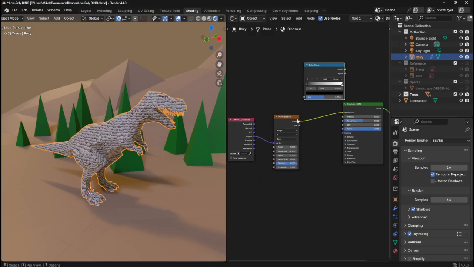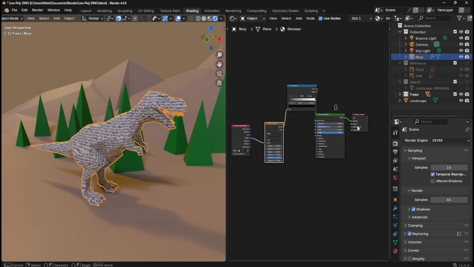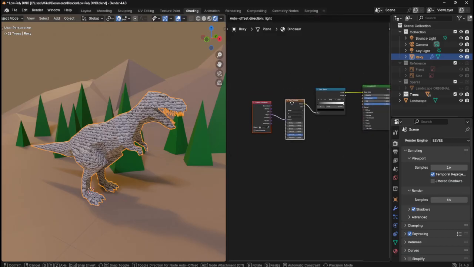Color ramp. Right, so I believe. Hold on. I know what this is gonna do.